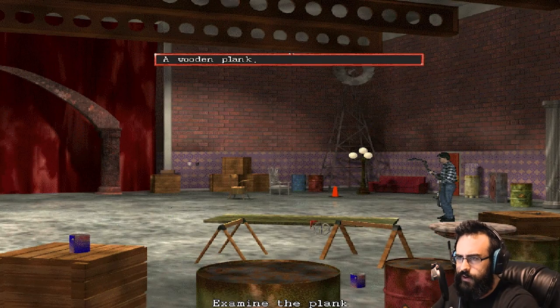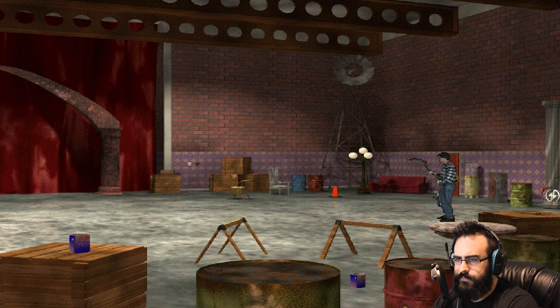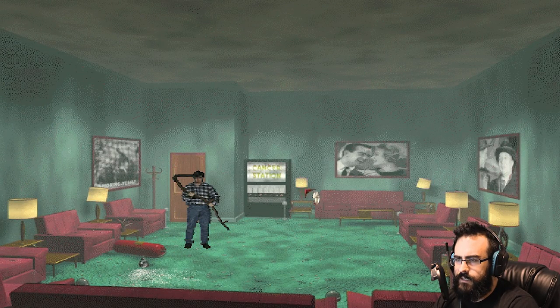Hang on, Mr. Skeleton. Oh, there it is right there on the ground. Wood plank. Come on. Okay, let's go. I guess I clicked on the door. Okay, so what am I supposed to get in here?